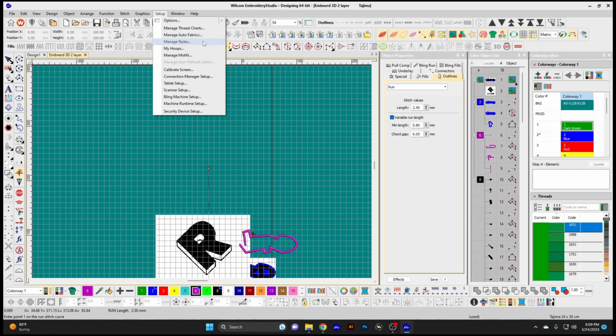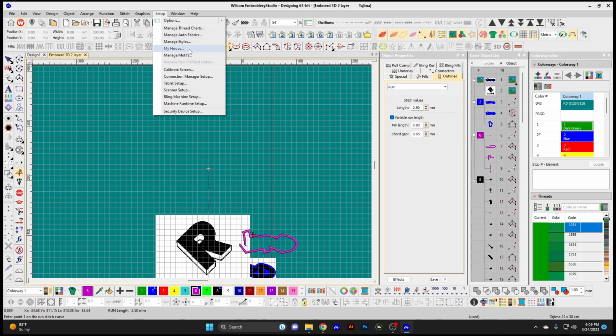Manage styles. This is where you can define new styles for a template, either from scratch or based on an existing style or object. So this is where you're kind of customizing all your settings, whether it's in a template or if it's saved in a favorite or something like that. This is where you're going to manage your styles.